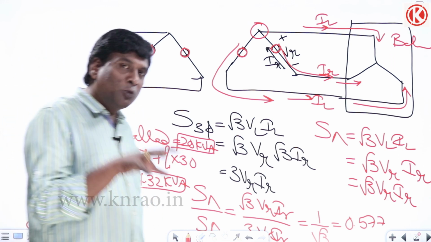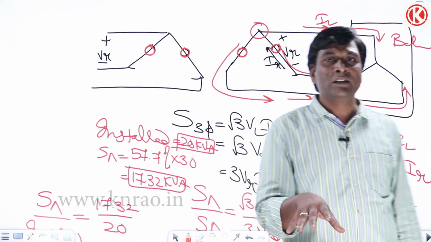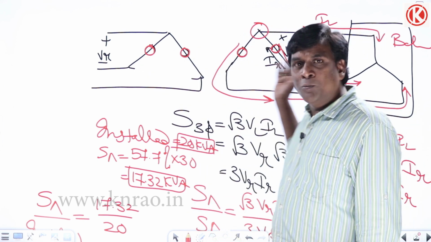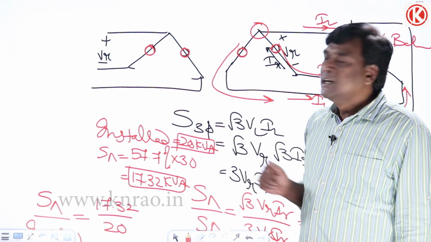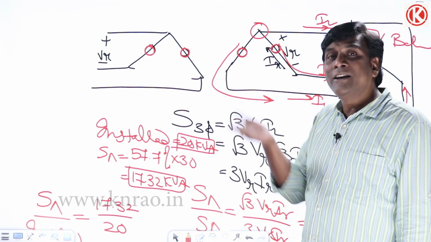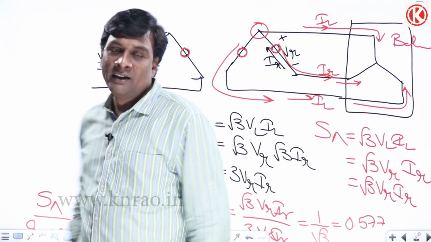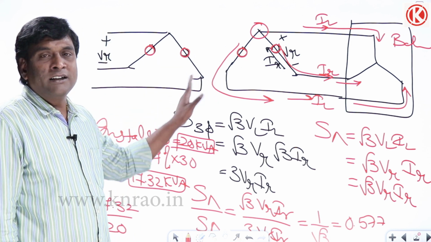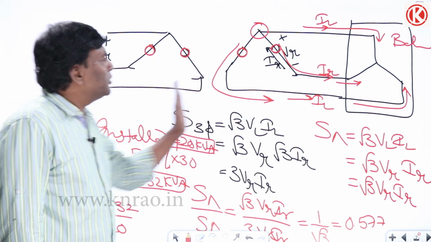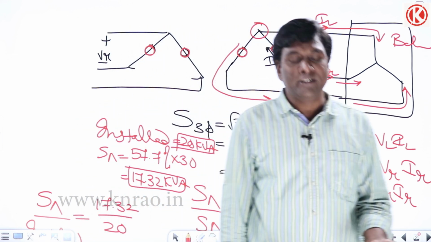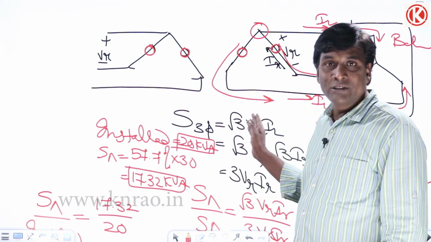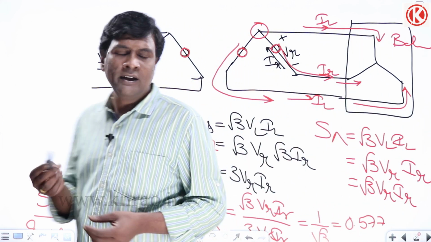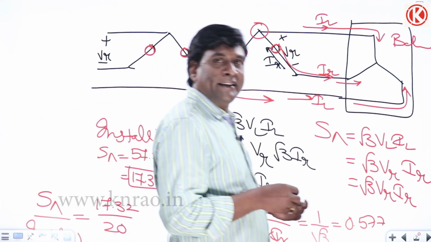Meaning that if it is already working in closed delta, and one of the transformers develops a fault, then at least the remaining 17.32 kVA we can use, no? So in order to maintain continuity of supply at reduced power handling capacity. If I have closed delta, that is 30 kVA, but now in open delta, that is 17.32 kVA, but at least continuity of supply is maintained, no? Reliability is increased. That's why we can use this when one of the phases develops a fault. Now let us go with intricate analysis.